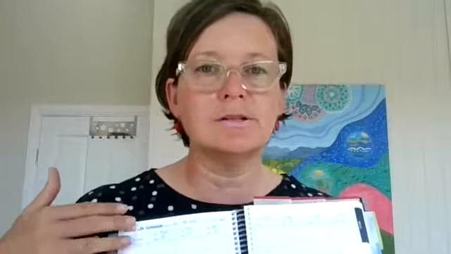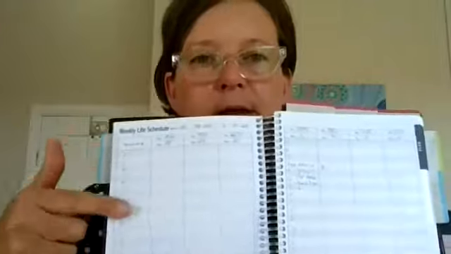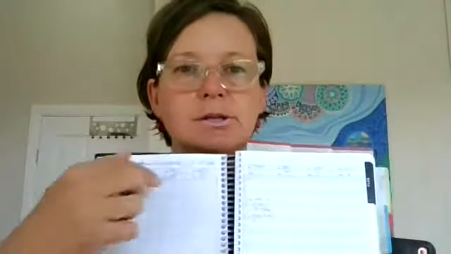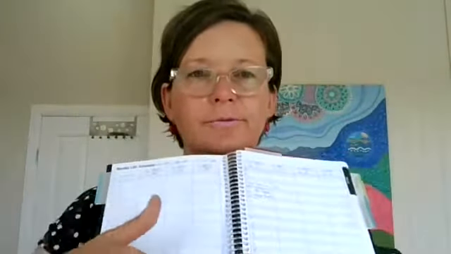Then we move through to the weekly schedule. You can work out your times down the side, and then you've got all the days, and you can put the day and the date up the top. Down the bottom, I've made room for food as well, because sometimes it's really helpful and one less decision to make at the end of the day, what to have for dinner or what to put on the menu for the day. So you can write down your food and your meals down the bottom in the weeks.